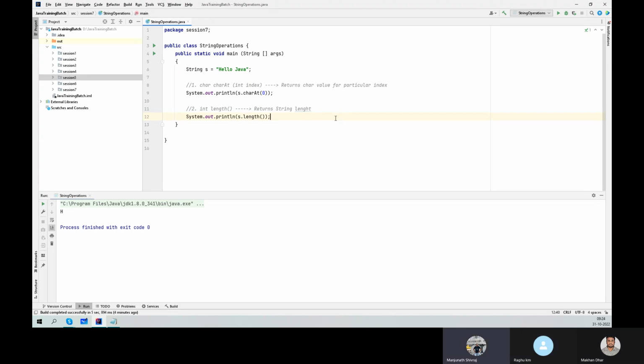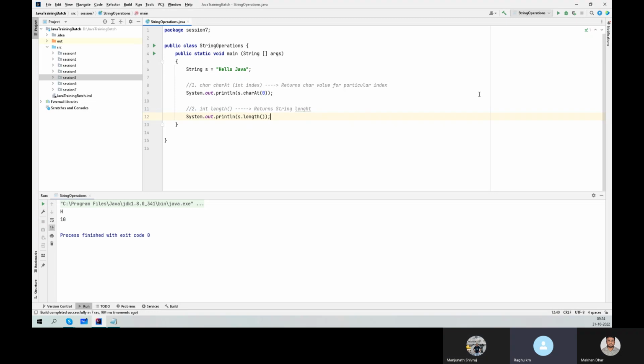If it includes space, then it is 9, or else it is 8. Let's run it. Does it take space? Yes, it will take space, then it will be 10.